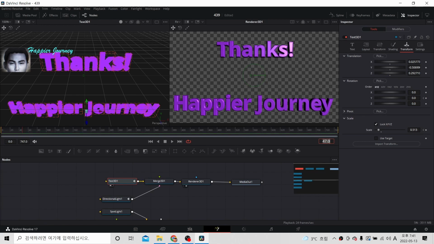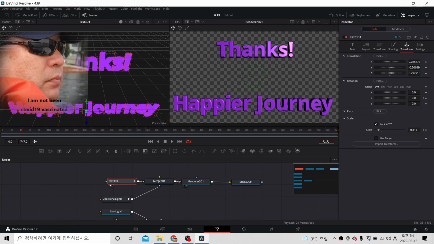To create multiple rotations, I'm going to jump forward by 2 seconds on my timeline. In this case here, it will be at frame 47. Underneath Inspector again, for rotation Y, change this value to 360.